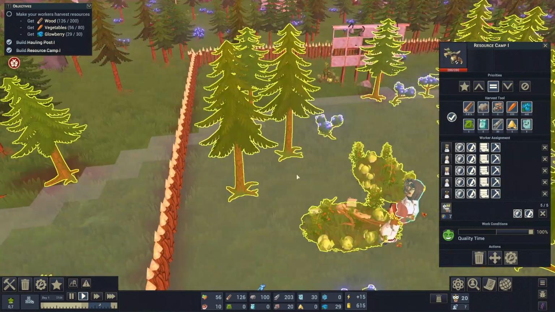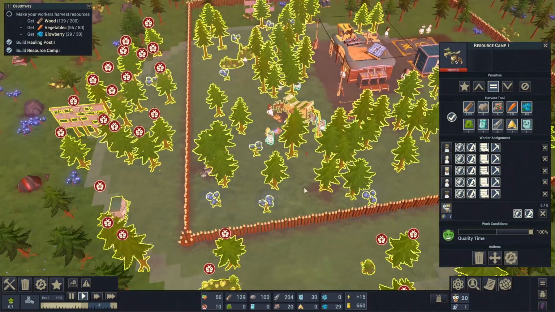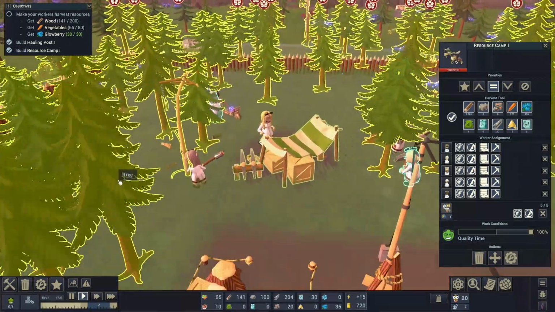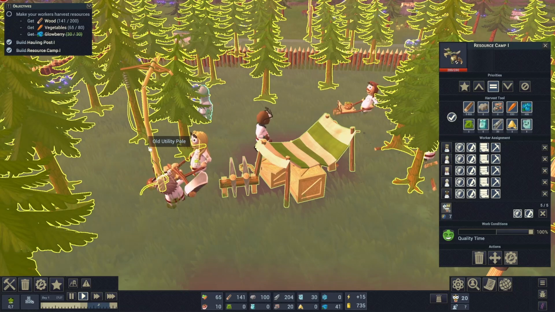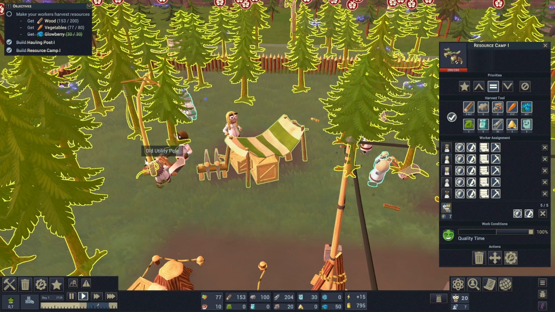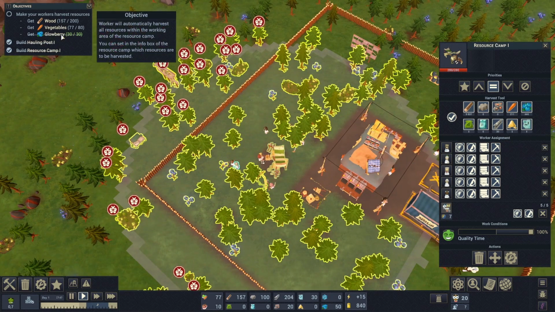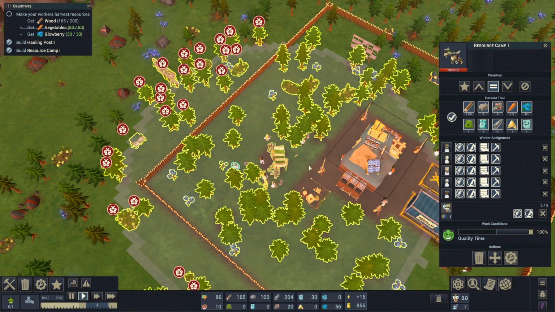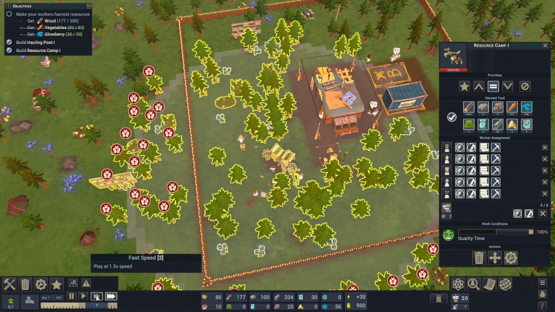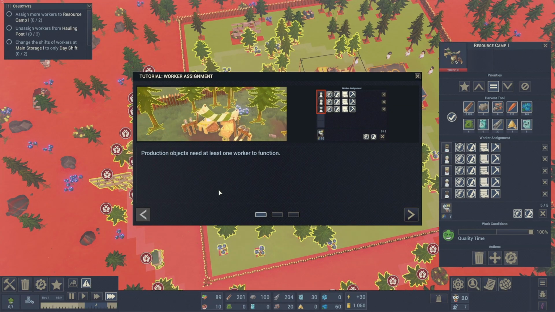And they start working, right? They're starting to gather wild vegetables. Some of them are going to cut a tree here. You can see, ooh, that's a big axe. Go ahead. Oh, it's actually a utility pole. Actually, we do have electricity, but this one is broken, so we're cutting it down. But yeah, we're getting some resources already. Got some glowberry, vegetables, and wood is going quite quickly. We could, by the way, also increase the speed, of course, over here. There's 1, 2, 3.